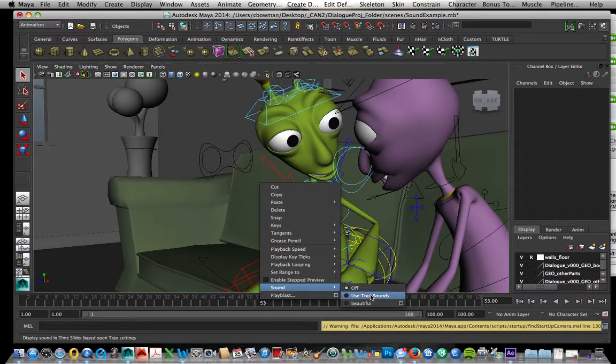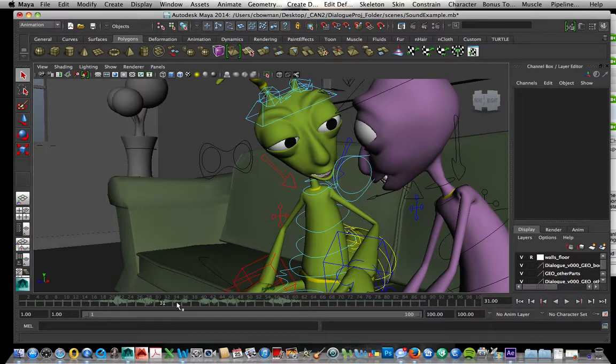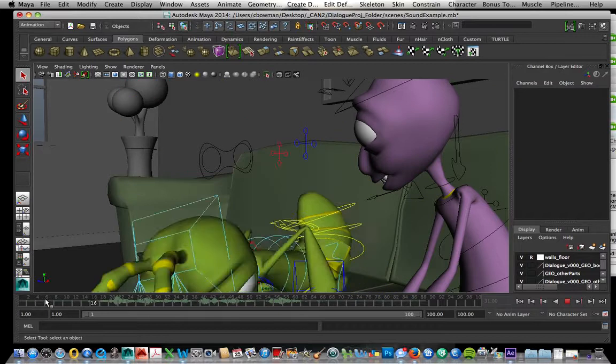If I go to sound, that beautiful track is denoted in here. If I turn that on, it popped up and I hear dialogue. So it's reading it. It's okay. I would go ahead and save at this point before you do anything else. But again, get everything set up normally. Make sure you take your sound clip, put it in your sound folder, then set your project, open Maya just to be safe, okay, and then run from there.